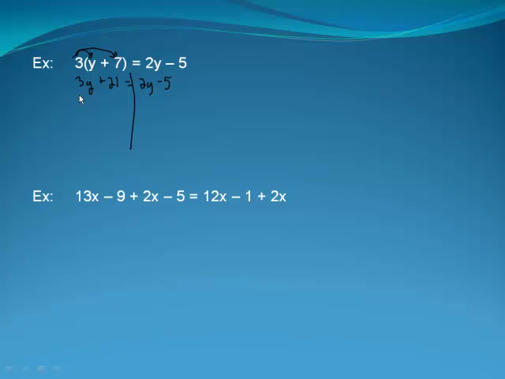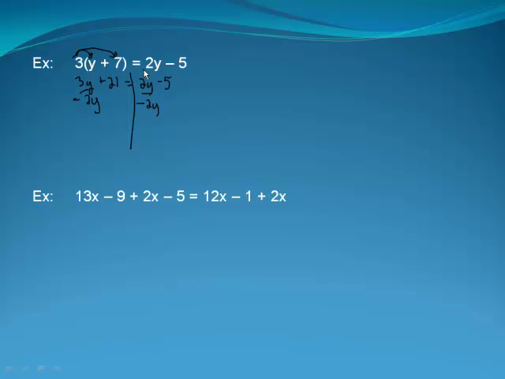Remember, you can only combine like terms on the same side of the equation, so although you might be tempted to try to now add that 3y and that 2y, you cannot combine them as written because they're on different sides of the equal sign. You have to move either the 2y to the left-hand side or the 3y to the right-hand side in order to get them on the same side of the equal sign to combine them. So for this particular problem, I'm going to choose to move the 2y, or my y term, to the left-hand side. So I'm going to subtract 2y from both sides.